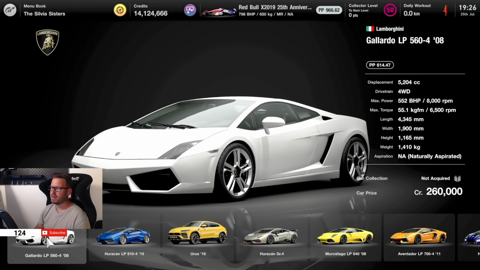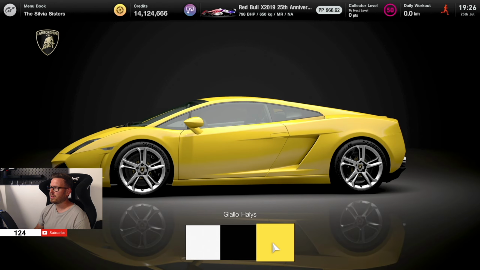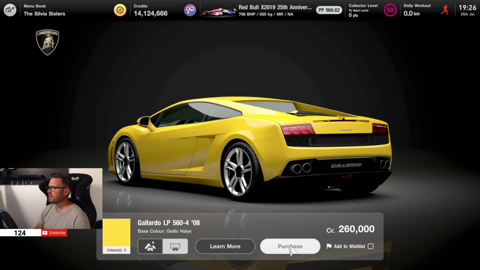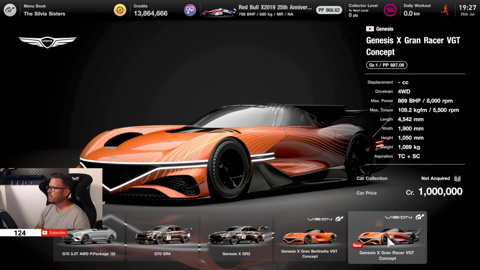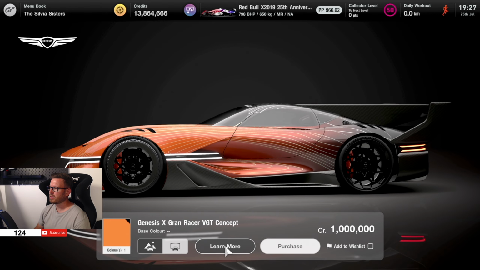Next up we have the Lamborghini Gallardo. It's only available in 3 colors. I think I'll take the yellow for this one. And it's 260,000 credits. And next one we go for the Genesis. This one is 1 million credits. And of course just one color because it's a Gran Turismo concept car.